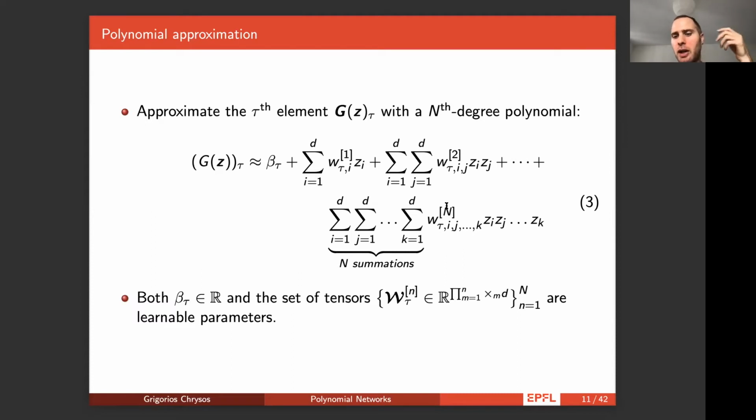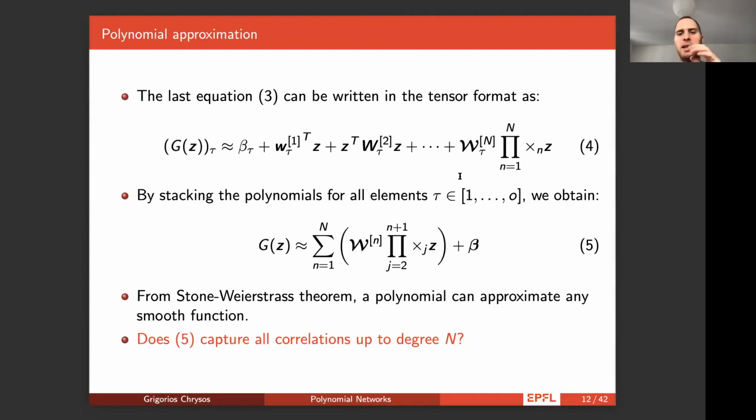Of course, these tensors have an increasing number of dimensions. Here, for instance, we have 2 dimensions for this tensor W1, so essentially this is a matrix. One dimension is for the output, so each output has its own dimension, t, and i for capturing the first order correlations, and so forth. This one, for instance, has t and then i, j, 2 indices for the inputs. As we increase the degree, these dimensions also increase, which makes it harder to write down in this format. So I am going to construct them using the mode-n vector product.